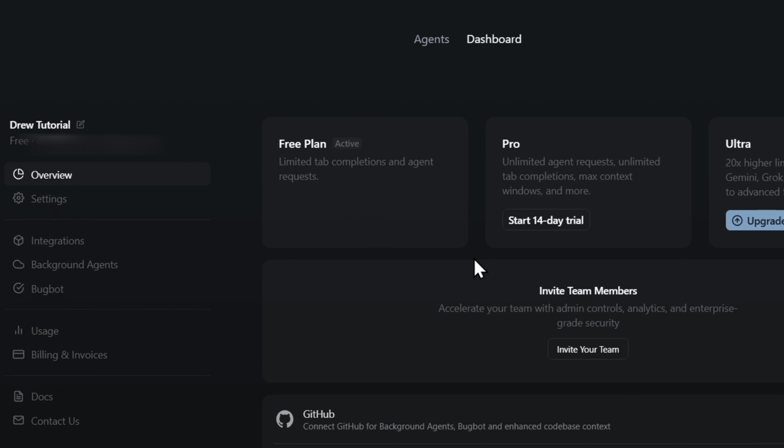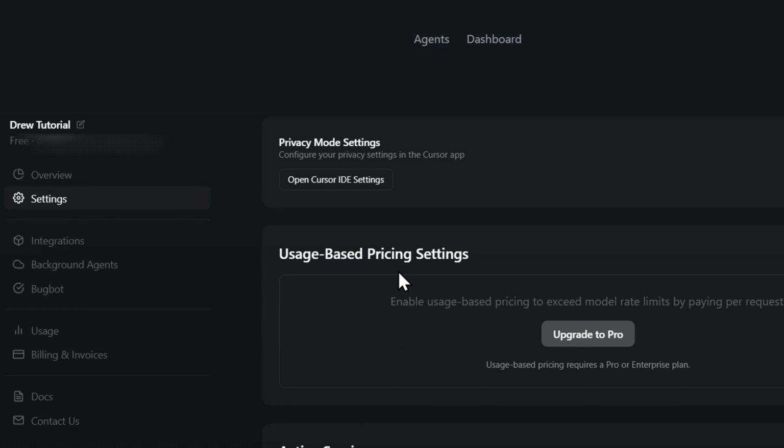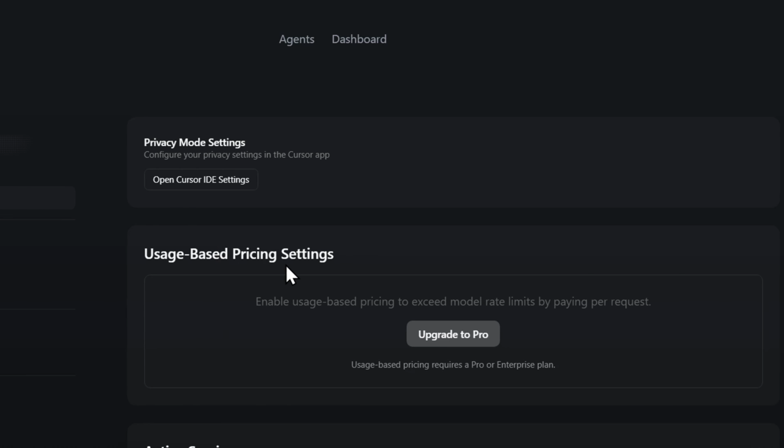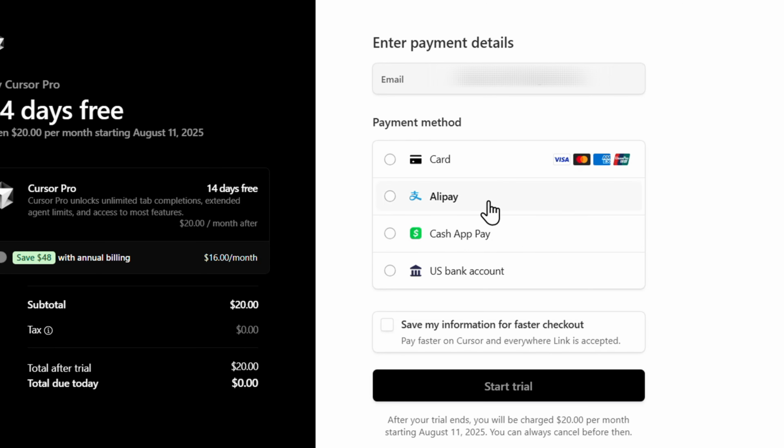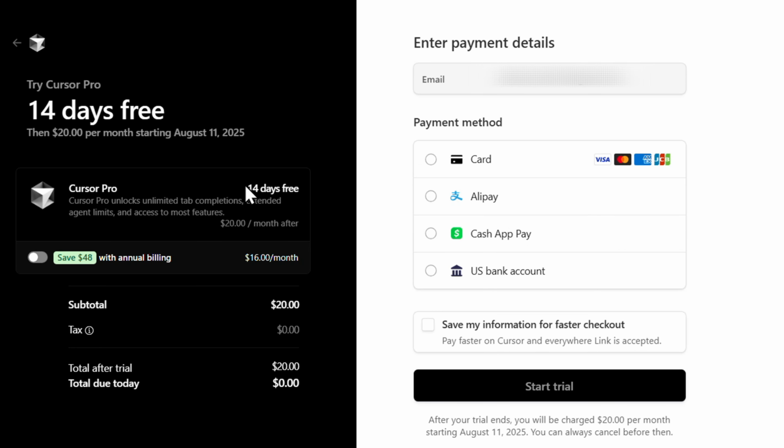Another way that you can quickly upgrade as well, if you click on settings on the left hand side, you will see that it shows you usage based on price settings. You can click directly from here and you can proceed to Pro. That's going to take you over where you can quickly get started and get the 14-day free trial that you can get, and you can start. As you can see, it shows you here. You just need to enter your card details. It will not charge you, and you can just click start and you can get it for free and start using the free trial of Corsa AI here.